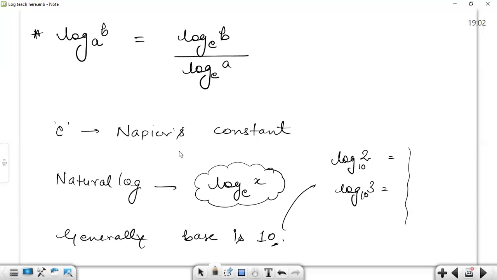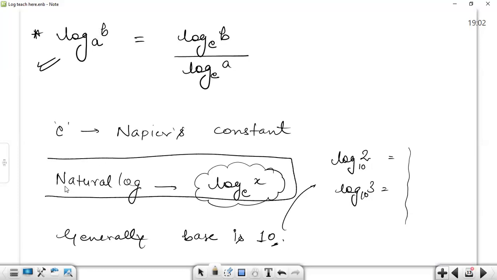First, let's understand the property. This is very important, that it can be rewritten in this format. This is natural log. Most of the time e is taken for granted, so it's not even written in logarithm of x directly. If there is nothing in the base, then there will be e. Okay.